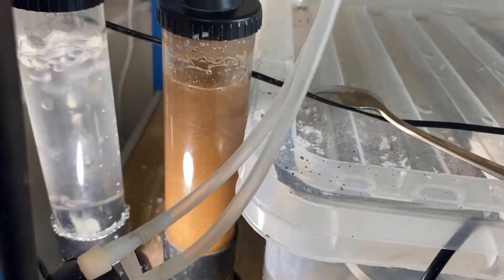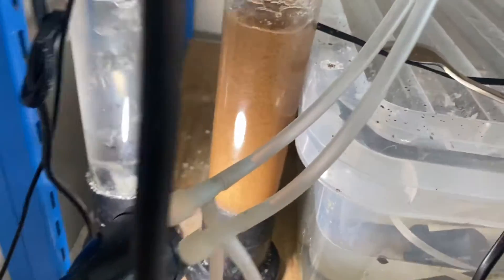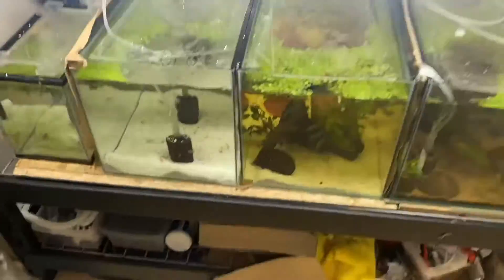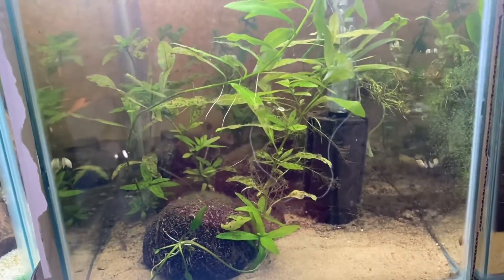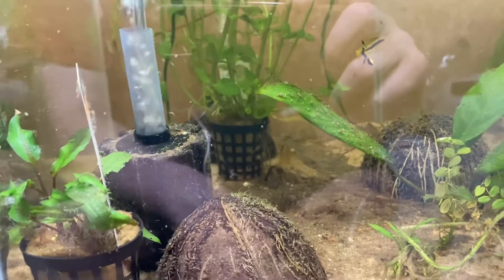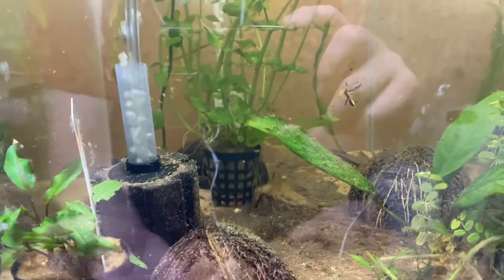I have to stop the airflow and let it settle, which takes about 10 minutes, attract them to the light, then drain it and put it into a container. Then I walk around and feed the fry tanks. I always feed baby brine shrimp in the morning because the fry are still growing. That's why it takes so long in the morning.